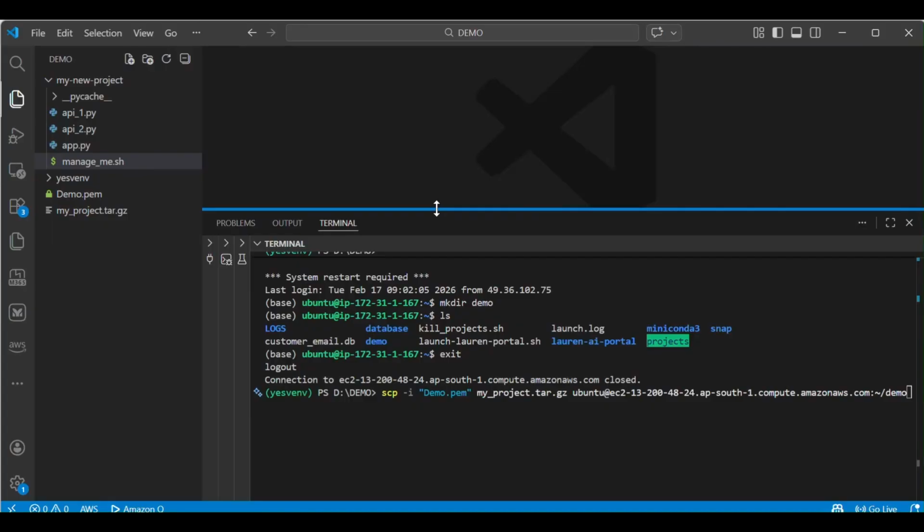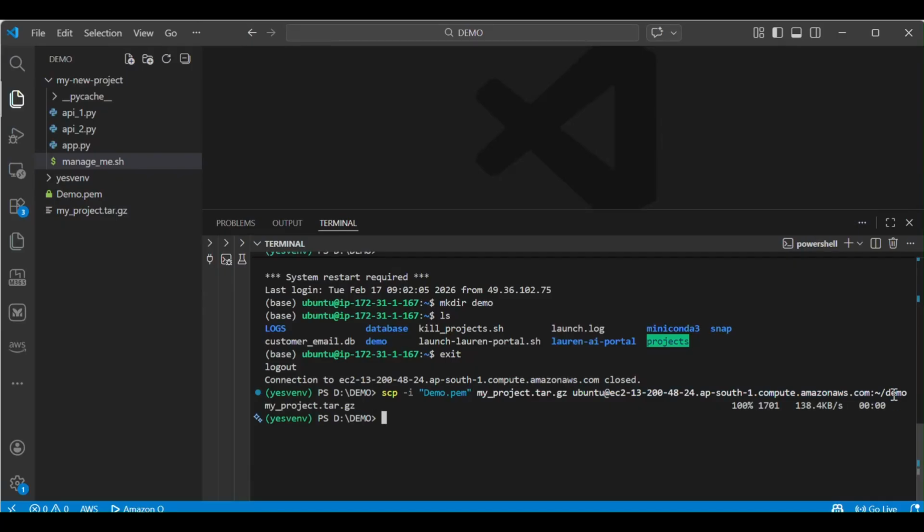Hence I've exited the server. Now I am copying my project.tar.xz and pasting it into my server. SCP is nothing but secure copy: what you're copying, the tar.xz file, and where you're copying, your destination, is your demo folder. Got it? Once I did this, it has copied. Again, now I'm in my local.